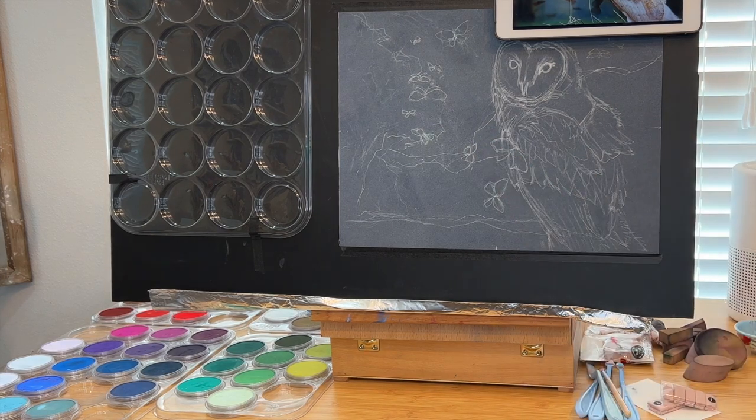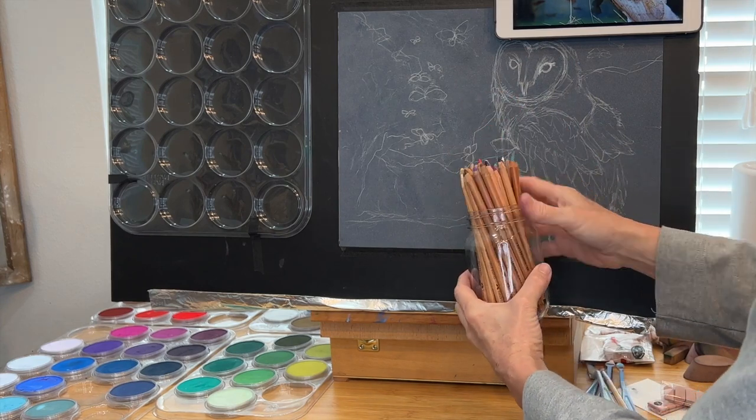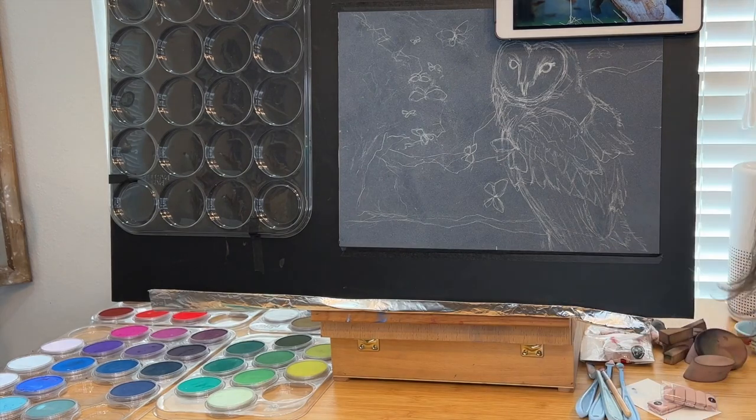I might add some pastel pencils to this towards the end, perhaps with some linear strokes. So I'm just going to have fun. I hope you guys learn a lot, and let's get started.